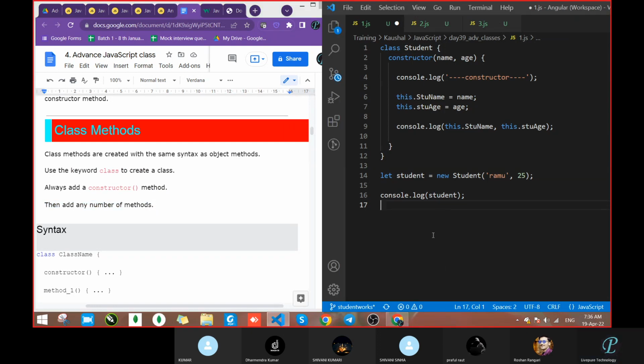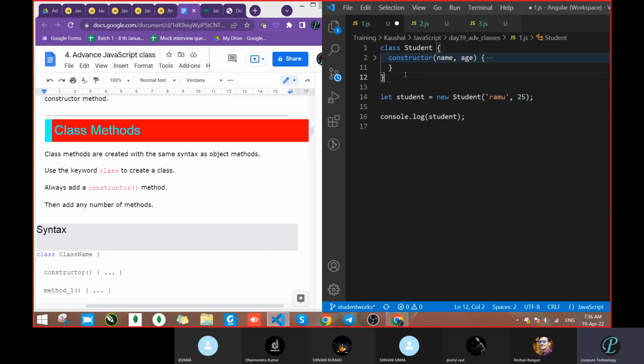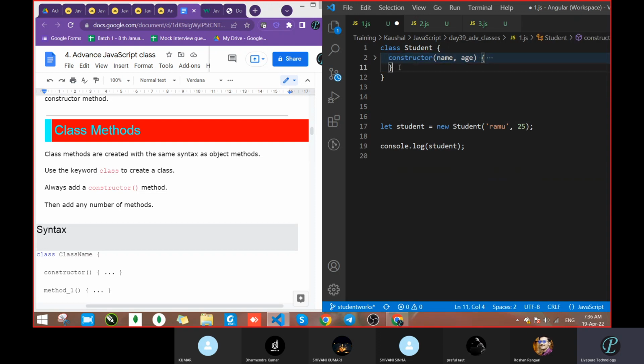One thing you always have to keep in mind: if you create a class, inside the class you always have to keep the constructor. One method should compulsorily be the constructor. After that, whatever methods you want you can create and execute, it's not an issue, but the constructor should be there, it is compulsory.